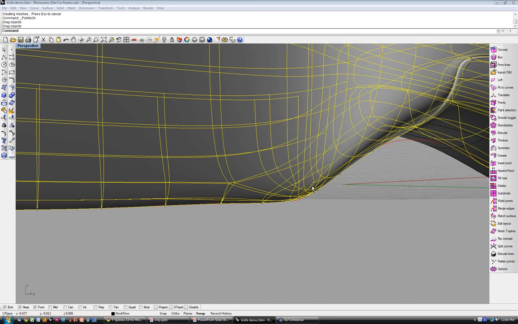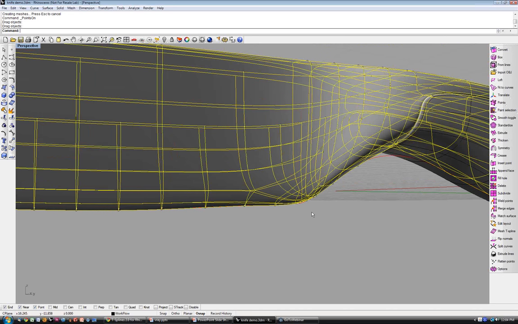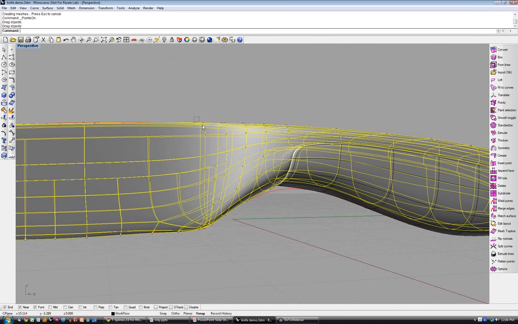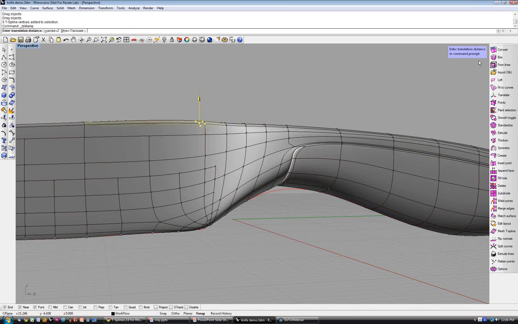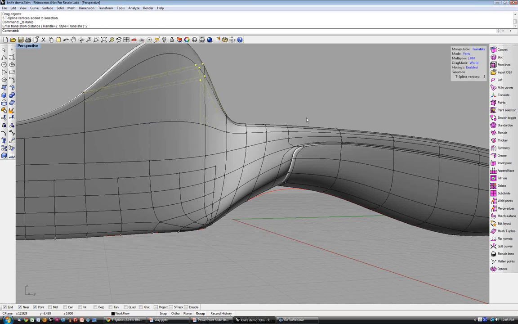Someone didn't understand the difference between the arrow for the spot of the manipulator. So with the T-spline's manipulator, there's two ways of using it when you're in the arrow. One is just freehand, so you can mouse over it and move, and you can just kind of freehand it. The other way is if you actually click and release, at that point you can enter in an exact distance. So we can enter in like 2 units, and it will move those control points exactly 2 units. So that's the two different ways of using the manipulator.